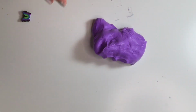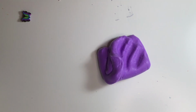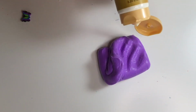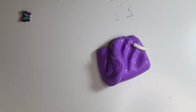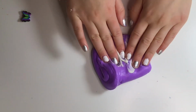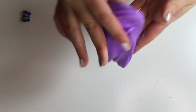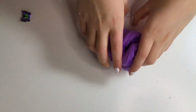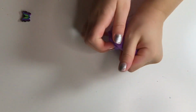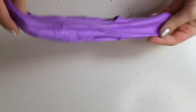Extra tips. Again, if your butter slime has hardened, you can always add some more lotion. For some reason, my butter slime is getting stiff, which is kind of strange. But you can always add some more lotion. And if your slime is too small, you can always add more glue into it. And you can add more glycerin or hair gel to make the slime stretchier. And if the slime is melted, you can add in some activator. So yeah, there you have it, a perfect butter slime recipe.